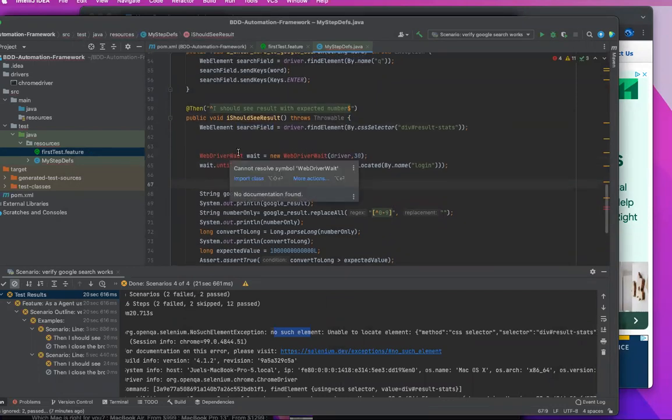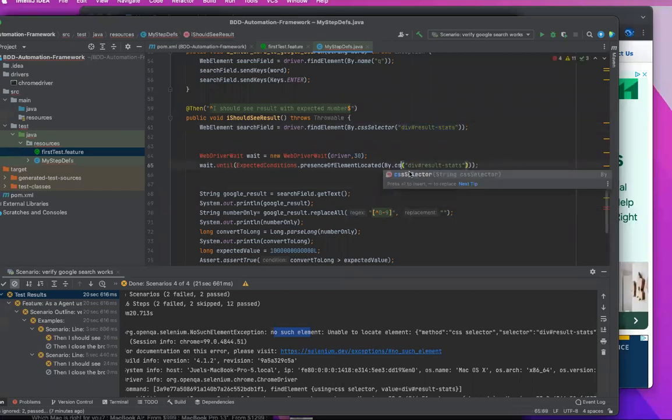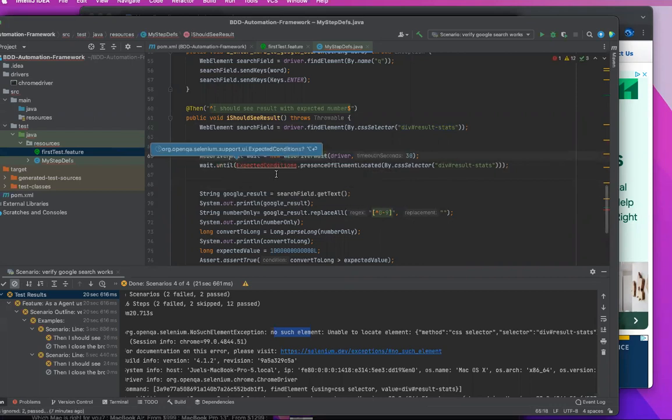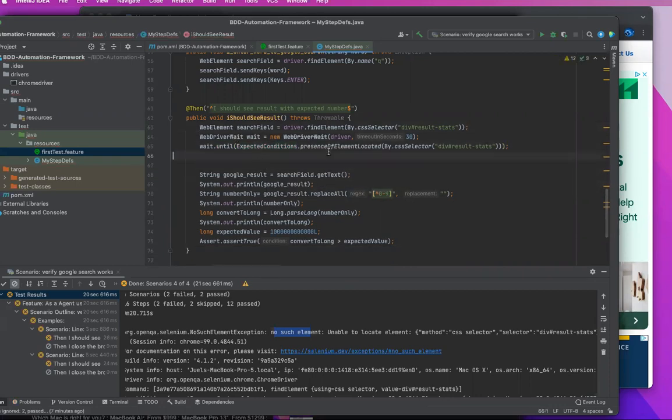So the way you're gonna be using explicit is basically WebDriverWait, and then wait until, and then the presence condition, by name is login, right? So you want to wait until this guy. Instead of name, you want to do CSS, and you'd like to import these guys right here. Import this class, and that's it. Okay.